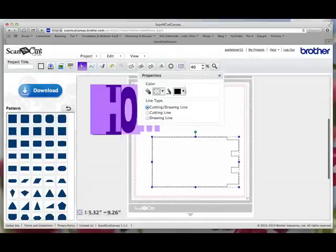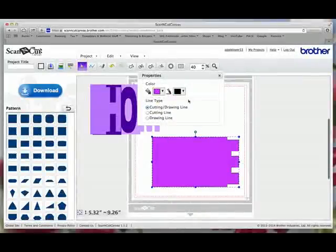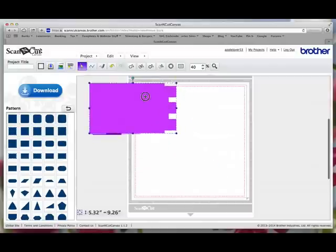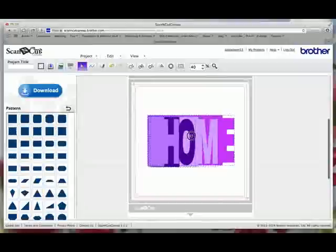Select it, fill it with a colour, bring it over here, right click, send to back. Now I'm going to drag an imaginary box around everything and just bring them back into the middle of my screen so you can see them. And I don't know if you can see, but all these blue dotted lines are all around each of those layers and nothing lines up and it looks a bit of a mess.